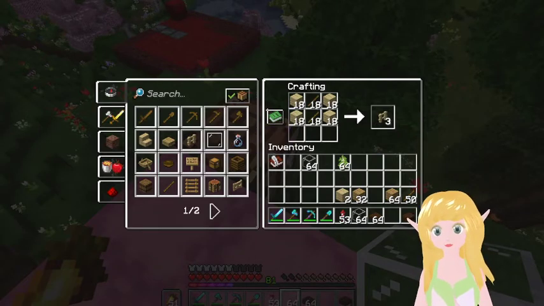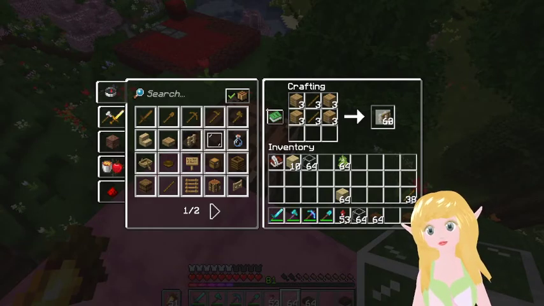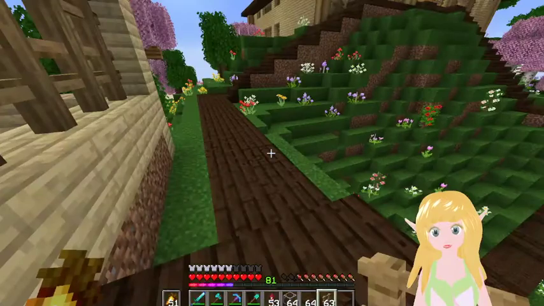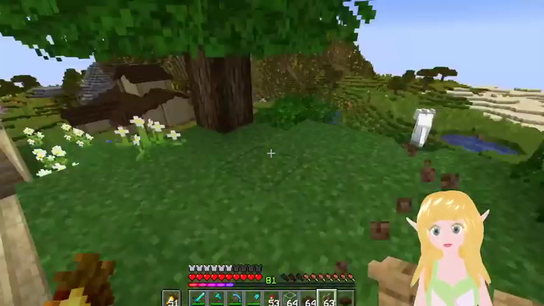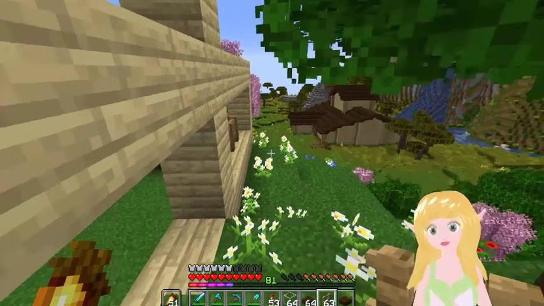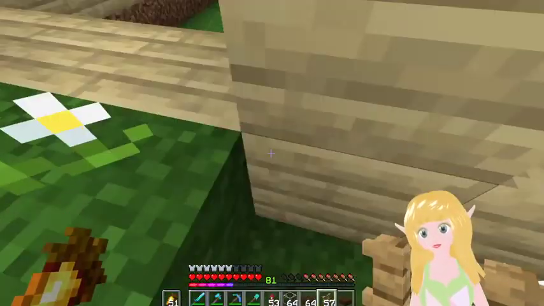That's not the one we want. We want oak. Let's get sticks. That should take care of us for a bit. I don't know if that will take care of the rest of this. And if it does, and we have leftovers, that's fine. We've yet to even window that place. It's so dark in there. And we also have the second level that we want to do.